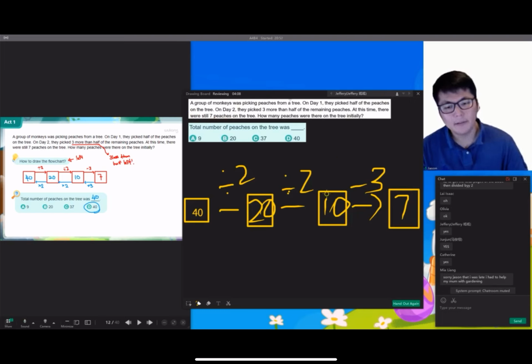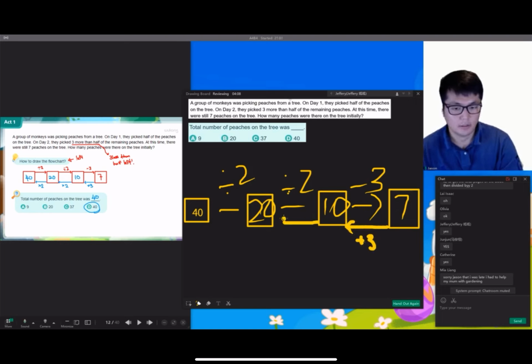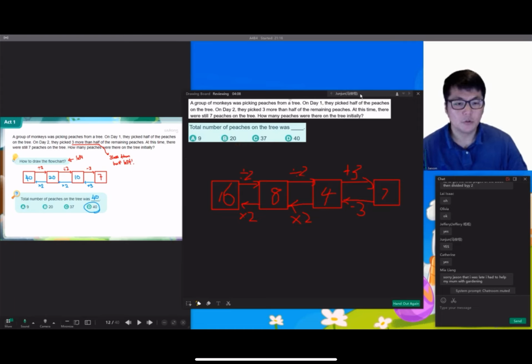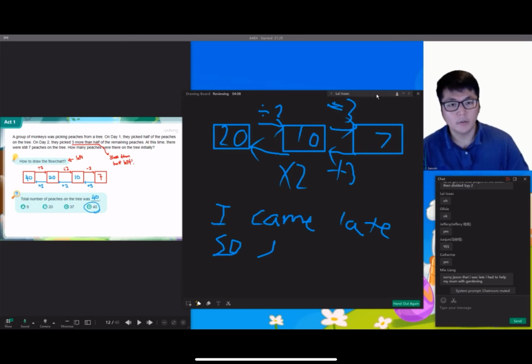Jeffrey, okay, one thing you're missing, Jeffrey, is you're missing arrows going backwards and writing down the opposite. Okay, and make sure you have the arrows going forward as well. The direction is very important, Jeffrey. Okay, so this is what you're missing, but otherwise it would have been correct. And let's see, half. No, sorry, Jeremy, that's not right. And Junjun, see, it's not plus 3, it's minus 3. That's why everything was wrong. But nice flowchart, by the way.